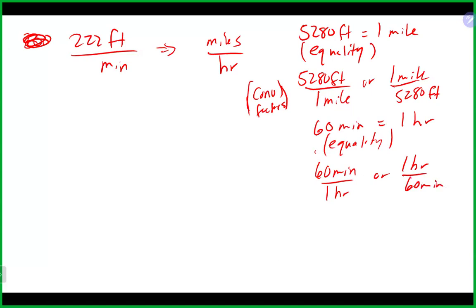So it's important when we set up this problem that we really do set it up using dimensional analysis, that we could clearly see where all the units are. So when we start with this, I'm going to start with what was given, which was 222 feet over a minute. And again, I'm going to clearly have a top and bottom type situation here. That way I could clearly know where the units are.